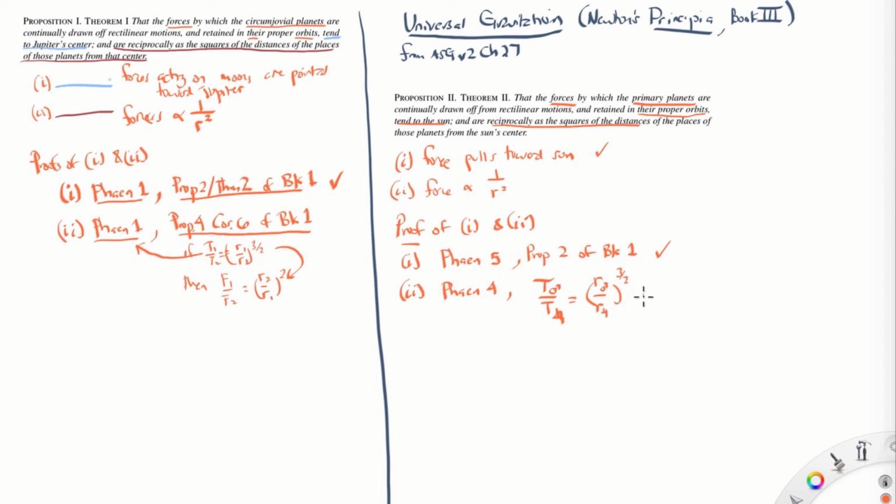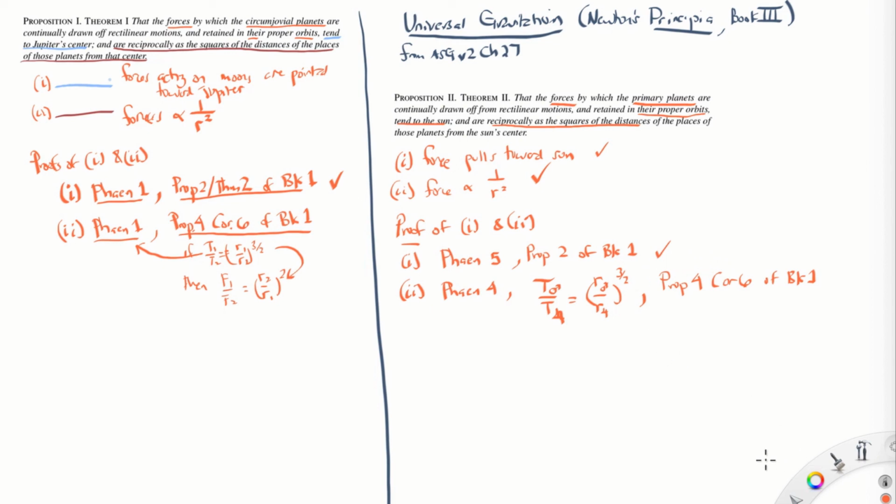And then, once you recognize this, you simply invoke, once again, proposition 4, corollary 6 of book 1, where he says, same one as over here, if two orbiting objects obey Kepler's third law of planetary motion, then the forces acting on them must vary inversely as the square of the distances. And that is precisely what he's claiming here. So notice what he's doing. He's building up a case that there must be forces pulling the planets toward the sun, and there must be forces pulling Jupiter's moons toward Jupiter. And moreover, the forces acting on the planets and the forces acting on Jupiter's moons are getting weaker with distance in a particular mathematical form. That is, they are inverse square kinds of laws.